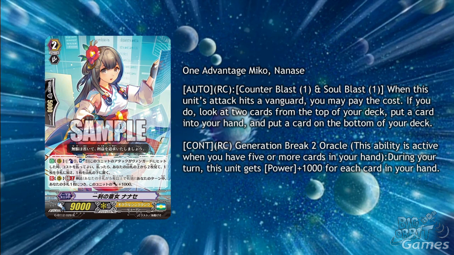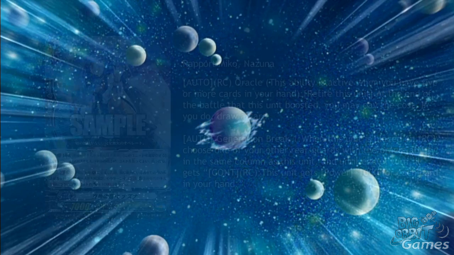There are better drawing grade 2s that exist in terms of activating the draw, but she has a better chance of hitting due to her second skill of Continuous Rearguard Circle, Generation Break 2, Oracle. During your turn, this unit gets plus 1000 power for each card in your hand. This is a power boost that Oracle Think Tank definitely needed, and as it's an Oracle skill, the lowest power boost you'll be able to get is 5000 power.